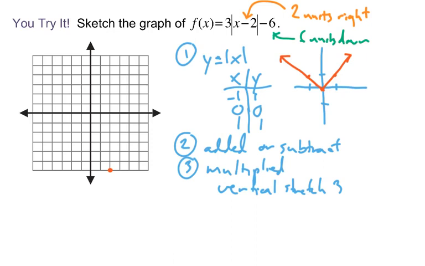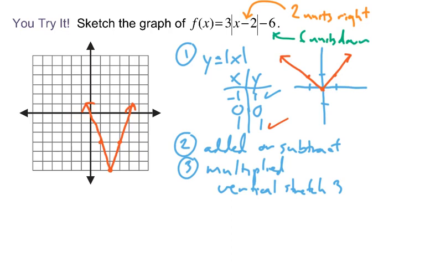And here's how that goes. The point -1, 1 would ordinarily tell you that as the graph moves 1 to the left, it would go 1 up. But because of the vertical stretch, we would go 1 to the left and 3 up. And then the point 1, 1 tells you relative to the origin, you would go 1 right and 1 up. But because of the vertical stretch, we would go 1 to the right and 3 up, making a very stretched looking V shape. And you connect the points, remembering it will be a V shape, and it looks like that.